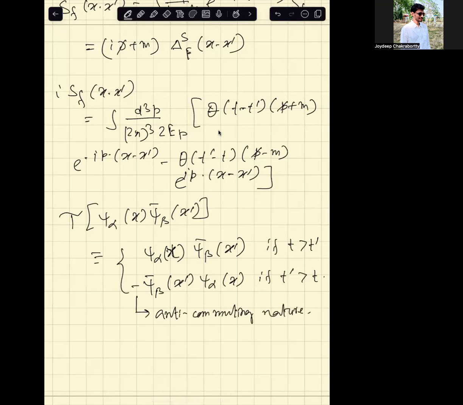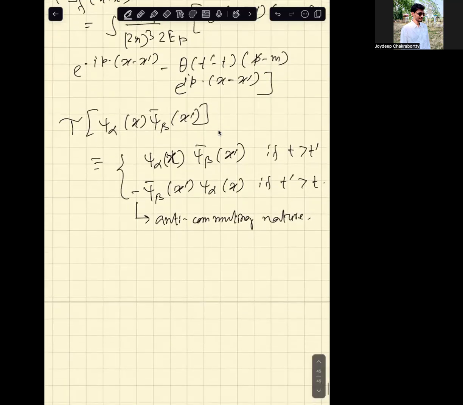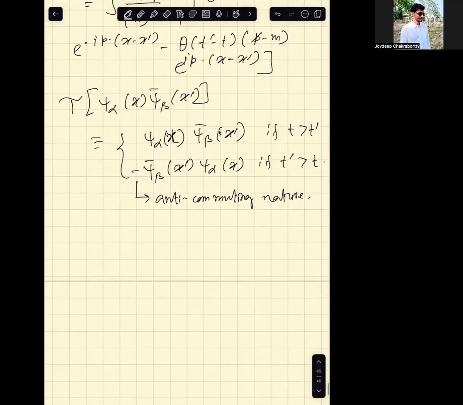So this is how you define your fermion fields, the quantization, the propagators, and all those things. So now we are ready to introduce the fermion and scalar field theory together. And in the next class we will introduce the scattering with Yukawa kind of interaction, where the fermion field interacts with the scalar field, and how to do the amplitude calculation and all those things in general. That will be the next class.